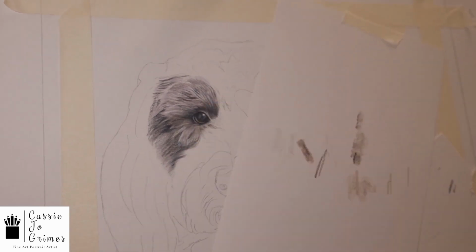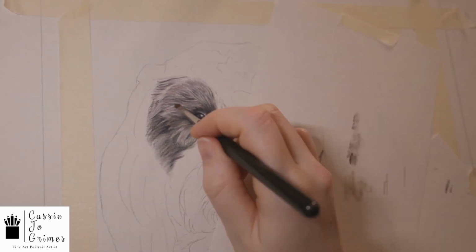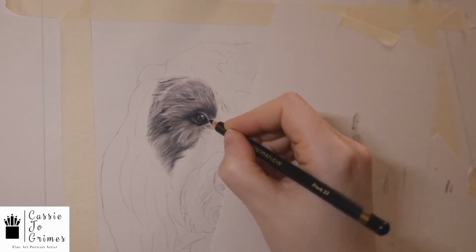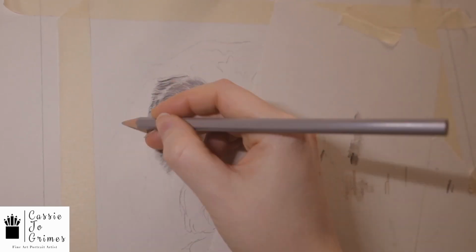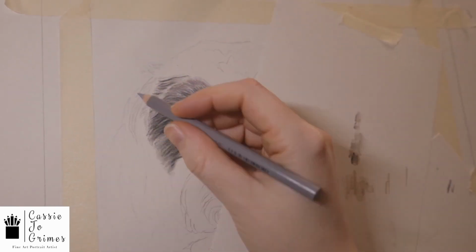Now I have not burnished my paper yet, and we're going in. Sorry, my throat's been a little stuffy lately.